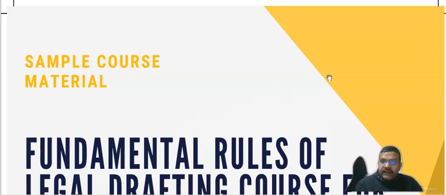That's one. Second, how to understand and draw a blueprint, that what all I need to know before I get fully equipped with the topic of legal drafting. Third, I've covered fundamental rules here as well. There'll be a few of the basics checklist. I'll be sharing a free book with you as well. You can also find various books that are available online, so you can also get that. And then we'll be showing you a few of the sample notes which I have compiled, legal notes. So this is going to be the session of fundamental rules of legal drafting course for you people.